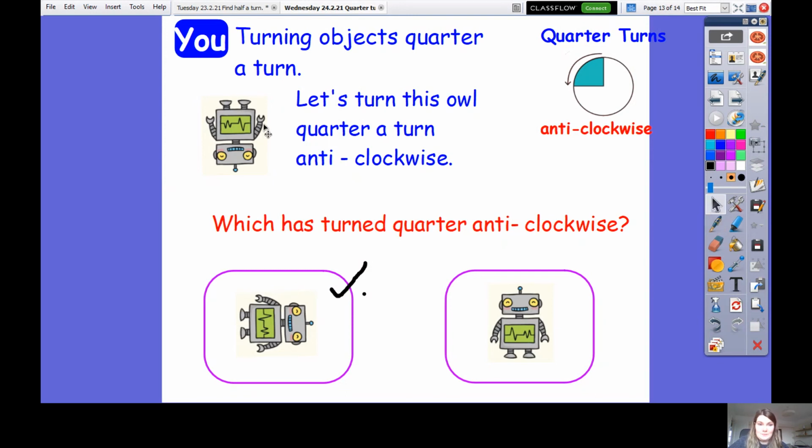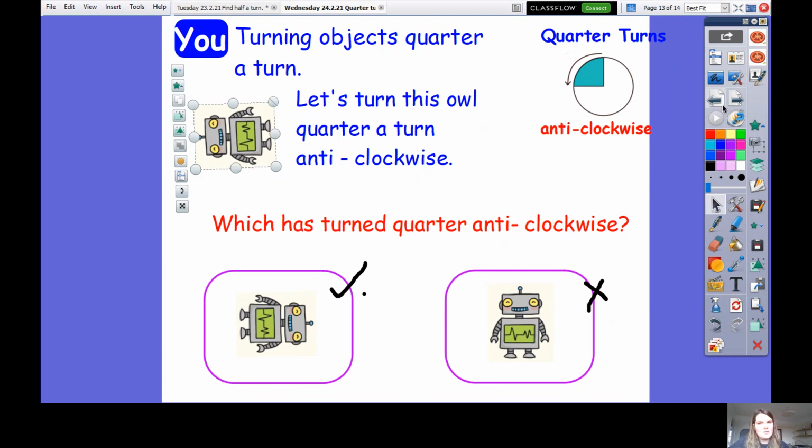Shall I turn to check then? So when we turn our robot in an anti-clockwise direction, there we go. It is difficult. It's tricky. Why is it not this one? Why were we definitely sure it couldn't be this one? Because his head's right at the top, which isn't a quarter turn. Well done. What would have been a clockwise turn? If we started with his feet and his feet would have reached the... Well done. So that would have been a clockwise turn.